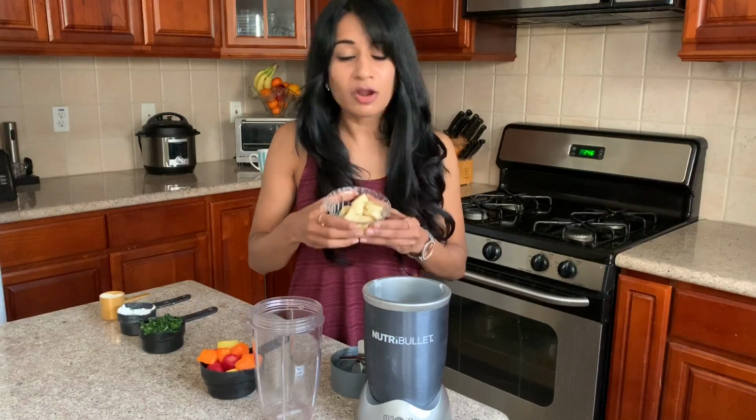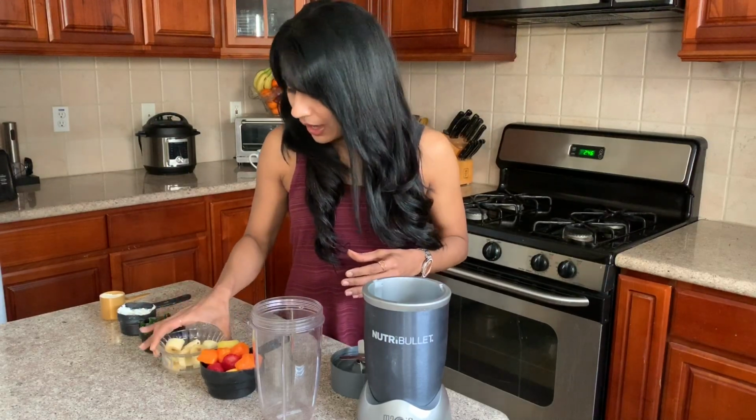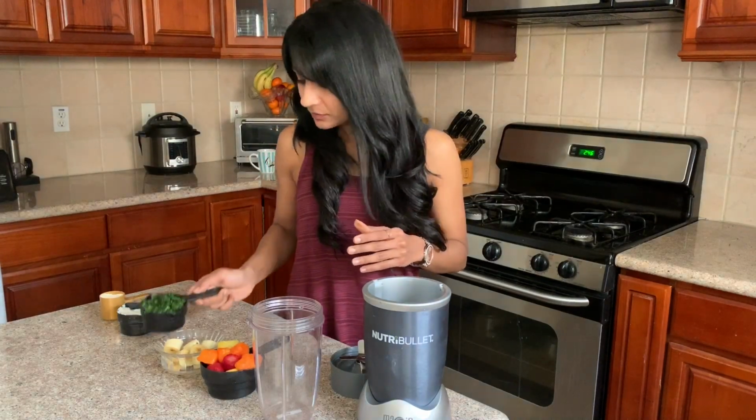Now I'm also using 1 banana here, which has a lot of fibers. It's really good for your digestive health. I'm using 2/3 cup of spinach. Now spinach is loaded with nutrients. It has a lot of iron, calcium, magnesium, potassium, and it's really good for everyone and especially pregnant women.